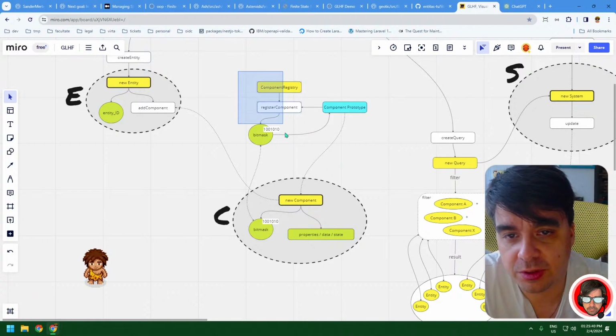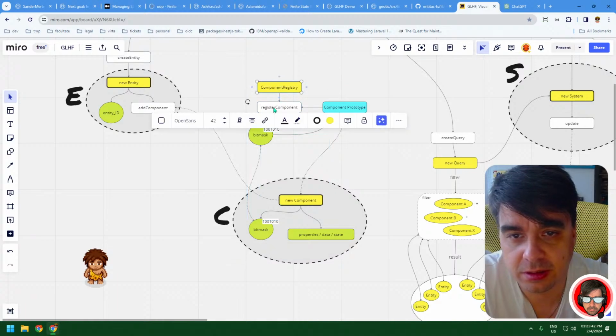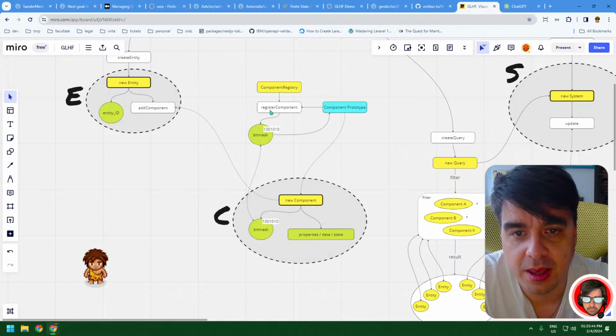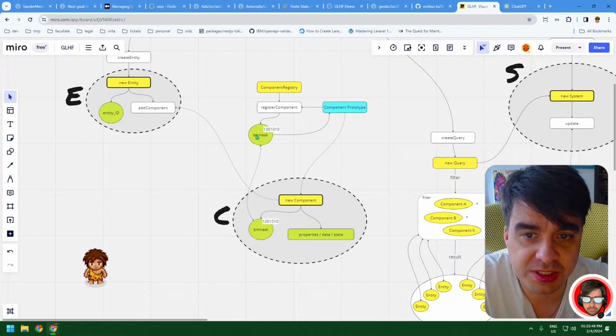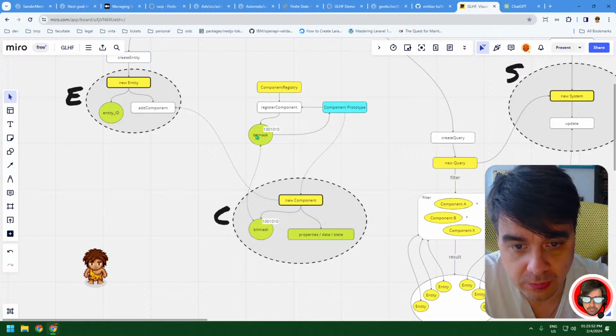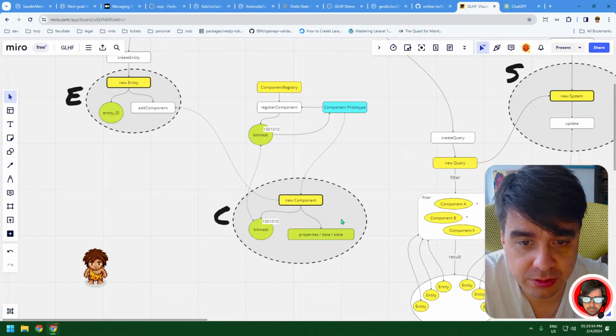This is actually an important step in every ECS out there, because registering a new component means that you assign it a bit mask or a unique identifier, which is carried on in every instance.